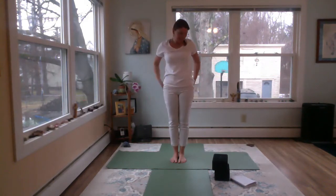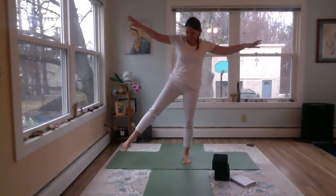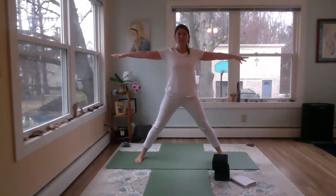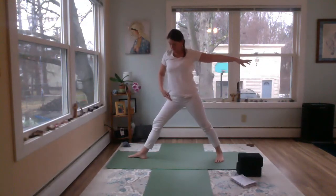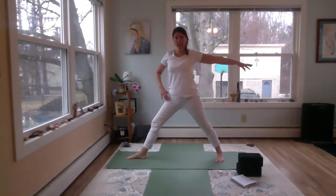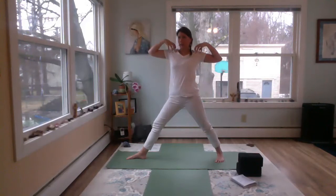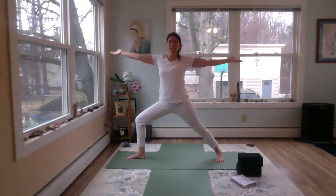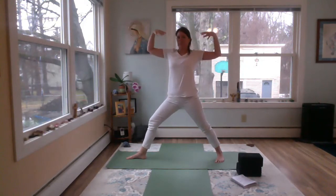Let the eyes open. We're going to work on a little bit of standing poses. Inhale the fingertips up to the heart center and step or hop your feet apart, coming a little bit wide so that the palms are over the ankles. Turn the right toes in and roll the left ones out all the way to 90 degrees. When they're rolled all the way out, as you bend the knee you should see the knee going over the second or third toes. Inhale, bring the arms up, and exhale into warrior two. Let's do a couple of those.